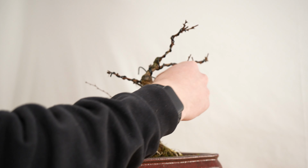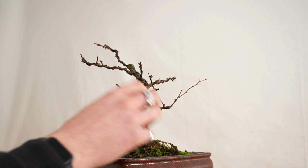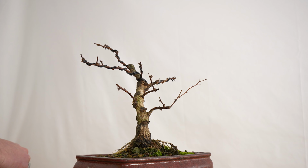So, there's another 2 branches done. So I've just got these 3 branches left to do.